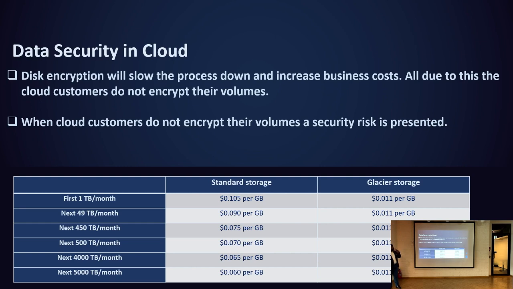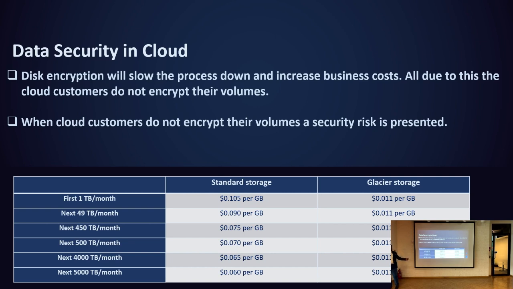This encryption will slow the process down and increase the business cost. As the process will be slow, they will definitely be taking more time to do the business process, and hence the business cost will be increased. Due to this, the cloud customers do not encrypt their volume. Because of all these reasons, the cloud customers do not encrypt their entire laptop, I will say. When the cloud customers do not encrypt the volume, a security risk is present. So obviously, if the encryption is not done and the security measures have not been taken, then there is a risk associated with attacks on the cloud services.